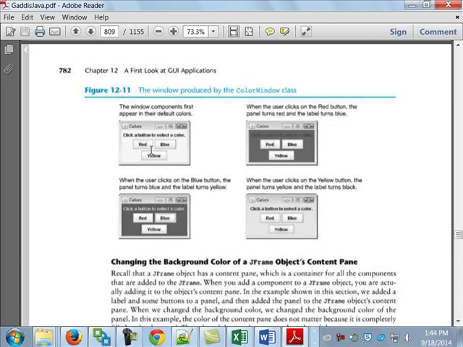Some people will tell you that using the button text is easier because it's more self-documenting. I use getSource all the time, partly because I might decide to change what the buttons say, but once I create the button, I'm probably not going to change what it's called. That's my rationale, whether right or wrong.